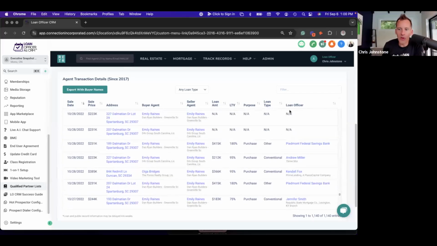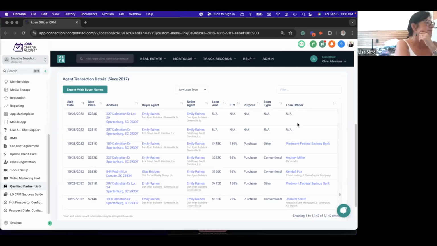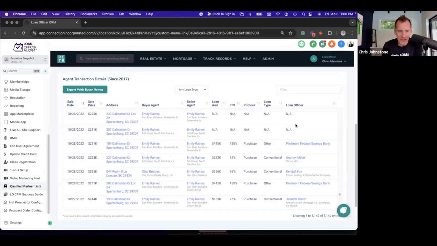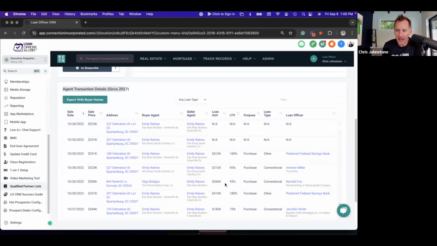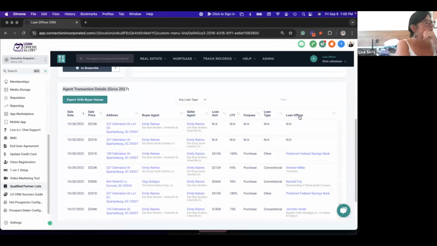Got it. So the loan officer, right? You're talking about the loan officer, right? Yes. Okay. So it won't be on every transaction. But when you go through those transaction details, you'll see over on the right-hand side, it says loan officer. But I can't tell if it's a buy side or not, because it just shows a list of transactions.